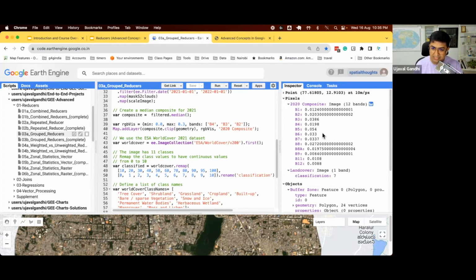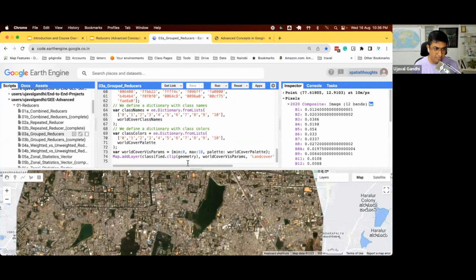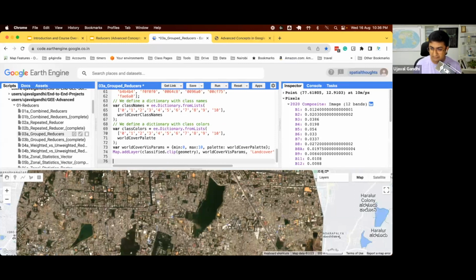I want to know in this region, what is the average reflectance of each band for each class? So in my region, what does the reflectance of water look like? Maybe there are 1,000 water pixels. And all 1,000 have different values, right? Different reflectance values. What is the average reflectance of water in my region? This is called spectral signature. If you want to generate a spectral signature for your features, you have to do this. And let's learn how to do this one. Okay, so we have two images, one with the Sentinel-2 image, one with the land cover image.